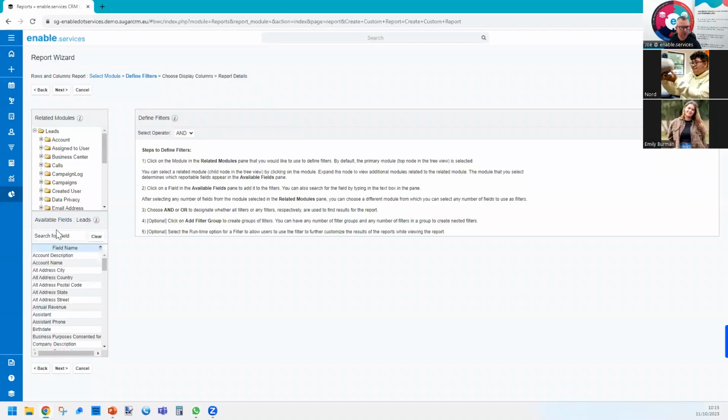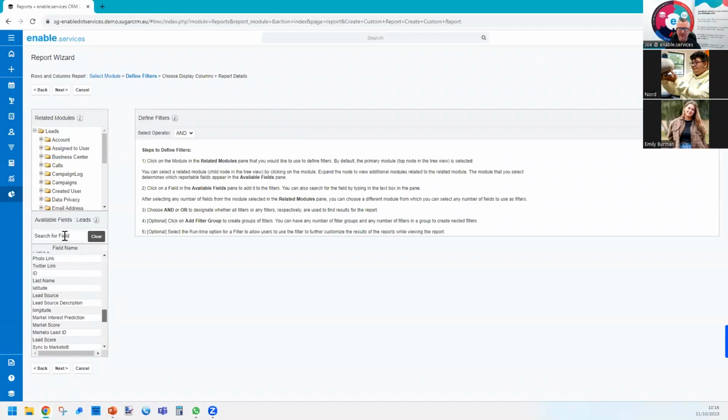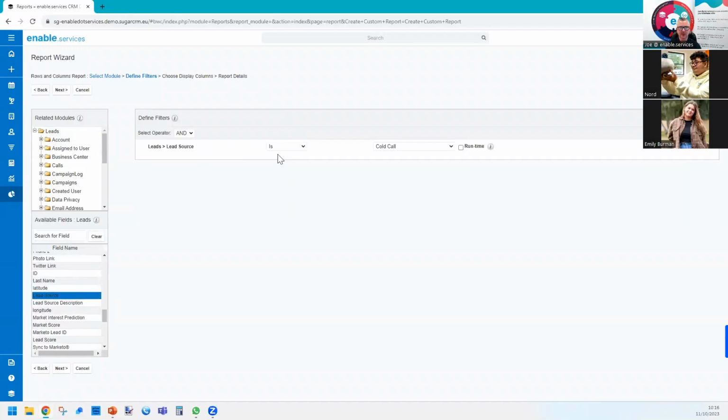However, in this case, we're going to create a target list based on self-generated leads. So lead source self-generated, target list based on lead source trade shows and word of mouth. So down here on the leads, we're going to go lead source. If I just type in lead source, it's changing the fields that relate below. I could have just scrolled down in its alphabetical order and gone this way. It's just easier to type sometimes. So I go lead source. You can now see that we have the lead source module and it's popped up, and we can see we have different options.